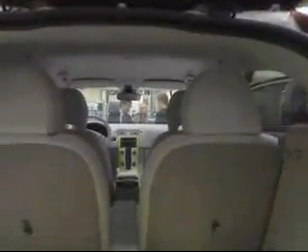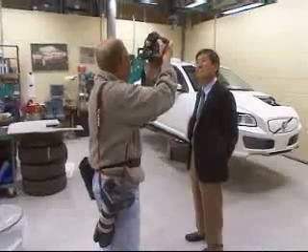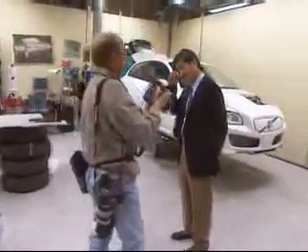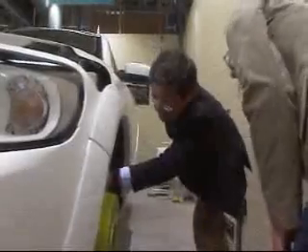For Volvo Cars, this concept car is a vitally important step forward. But the big question many people are asking is if and when the car will be in production. That's something that can't be confirmed right now — it will depend on how well suppliers meet time targets. It looks like something like this could be commonly seen on the roads after 2015, but it's very hard to say. This will not be the first kind of hybrid Volvo puts out — they'll keep that a secret until later.